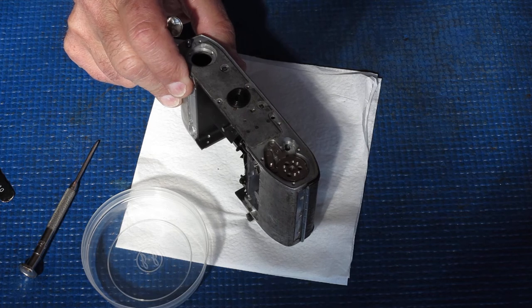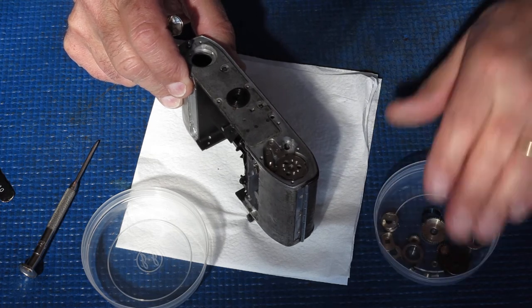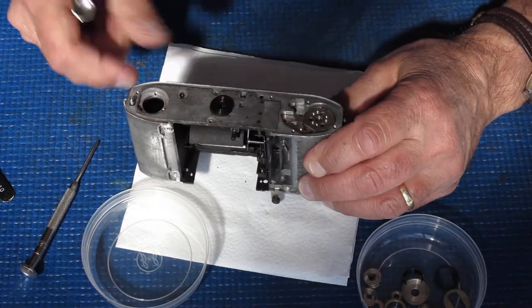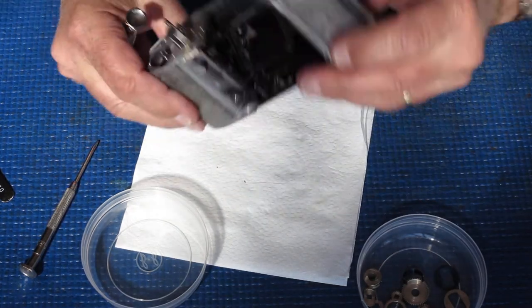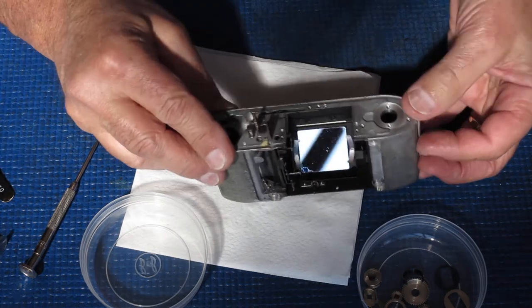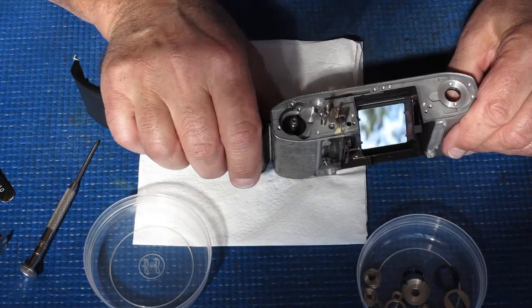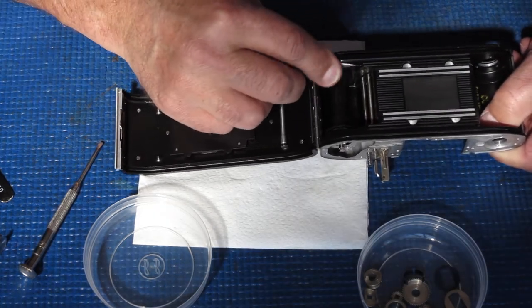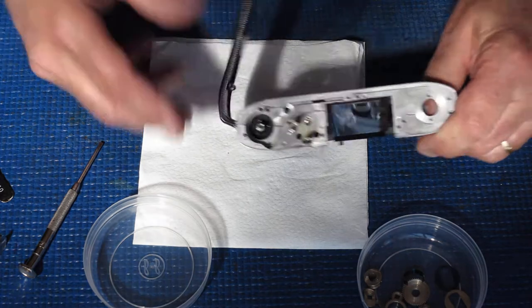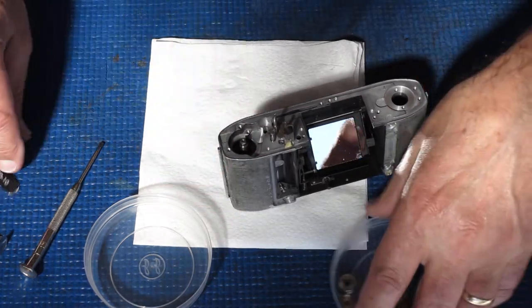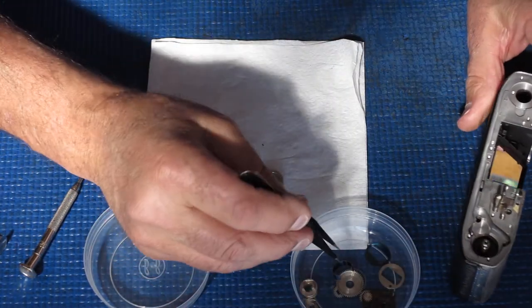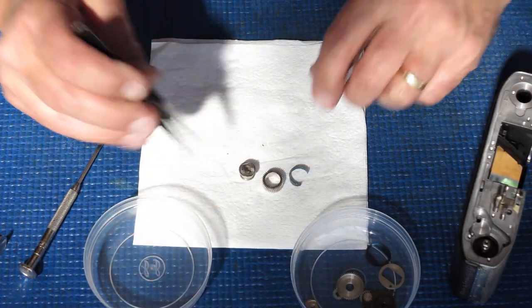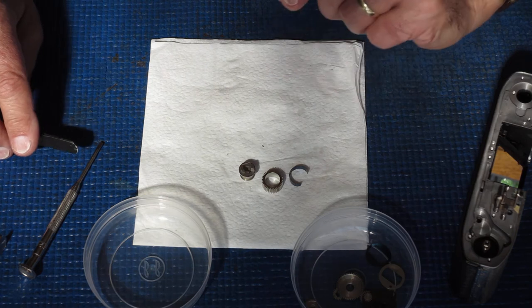And what have I got to go on here next? These pieces I think. So we'll move from here to the top of the camera. Just checking that the sprocket, the take up spool is down on that shaft. That's good.